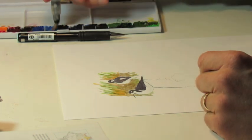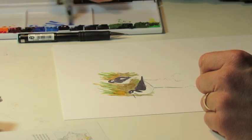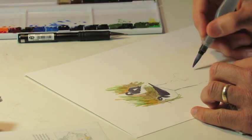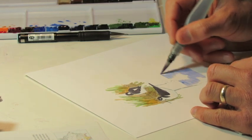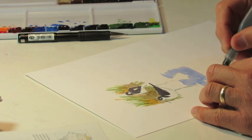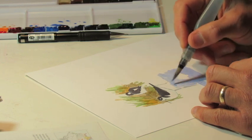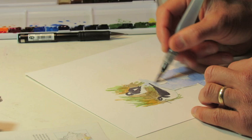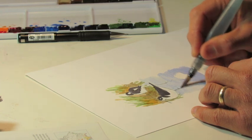In this case, why don't we make this a bright sunny day? Here is water that is coming down this way. I'm going to leave a little space here for the reflection of that first avocet. I just said avocet when I'm drawing stilts.